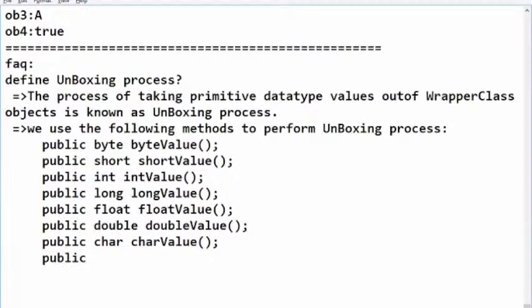So public boolean booleanValue. So byteValue, shortValue, intValue, longValue, floatValue, doubleValue, charValue, and booleanValue. These are the methods. Now let me do that example.